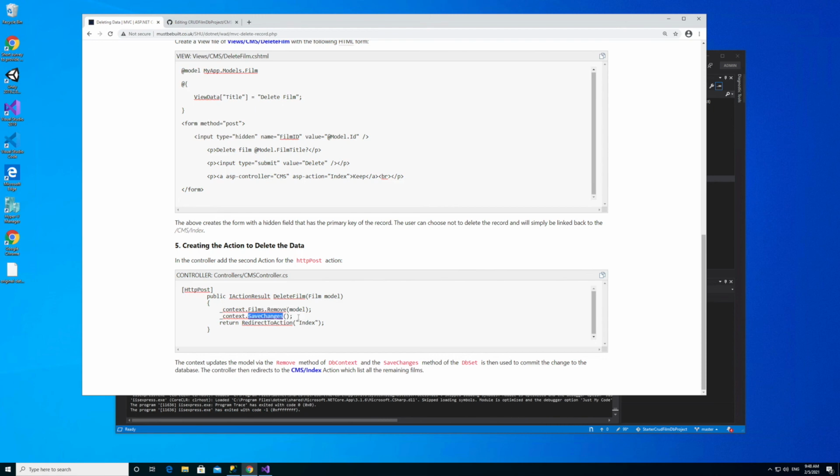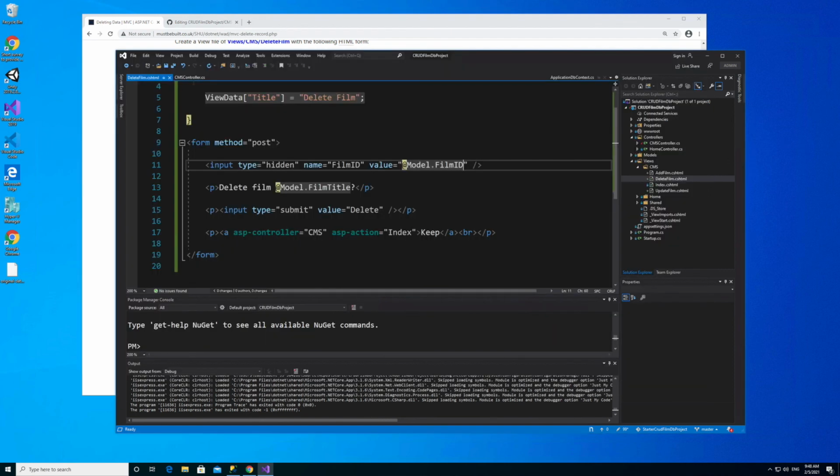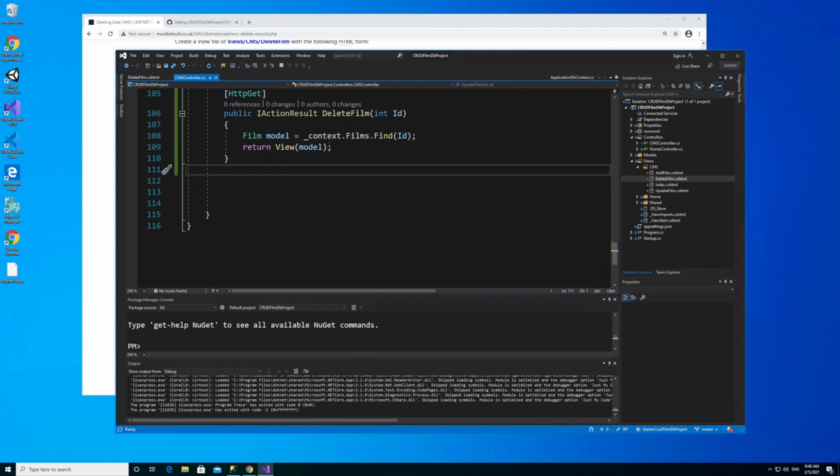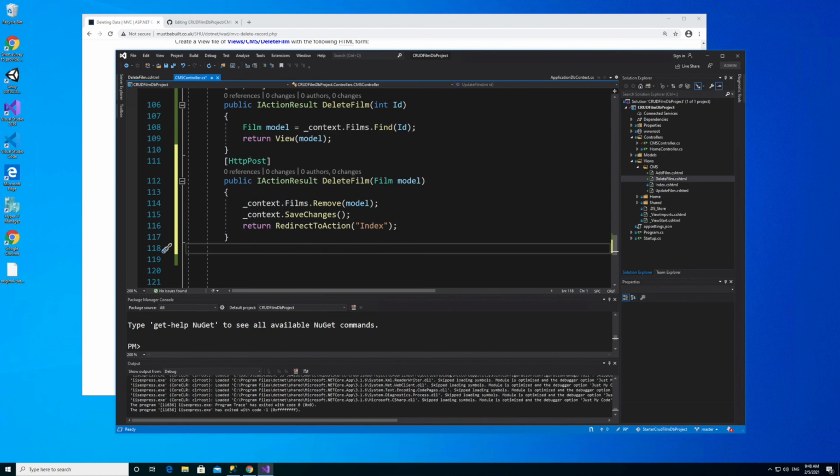So let's stick that into our controller. So when this works, that data really is gone. So that's why it's nice to put the kind of confirmation step in, to give the users a chance to back out so they can change their mind.